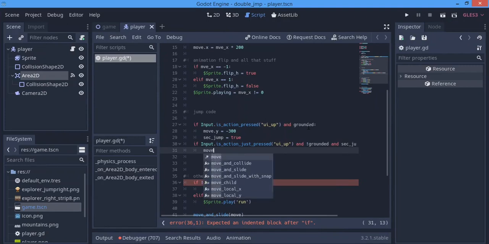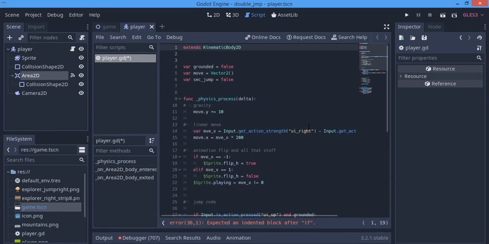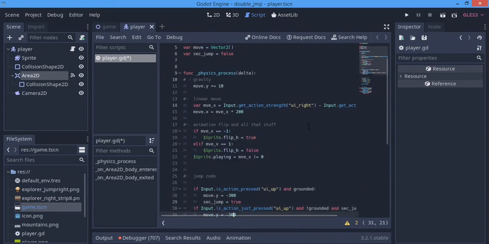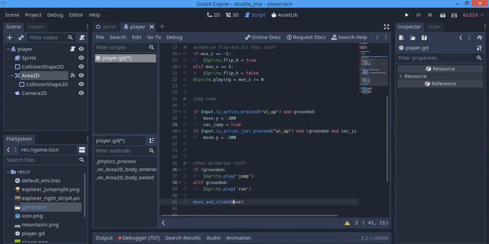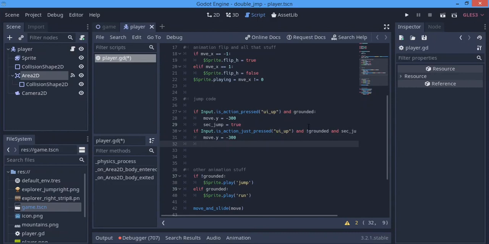So just say move.y to be equal to minus 300. If you don't know what move is, it's my Vector2 that gets moved and slid at the end of the code. So if you're using a kinematic body or something, this will work nicely. Then here we need to say second jump is equal to false.